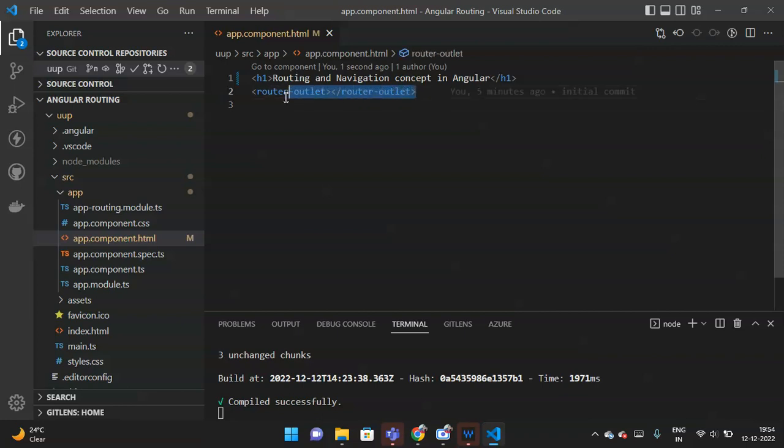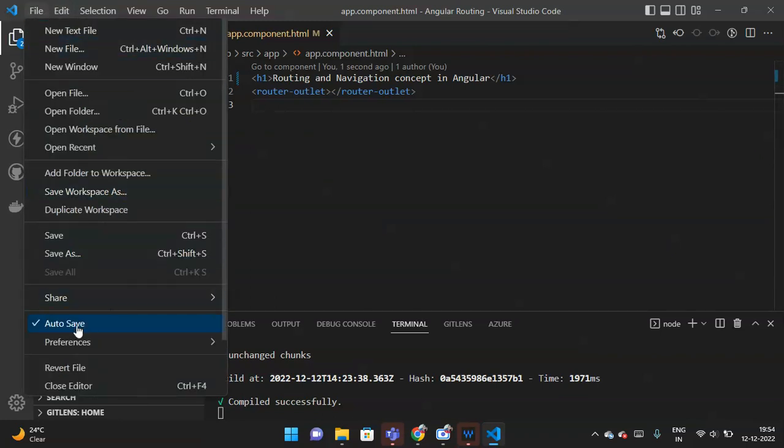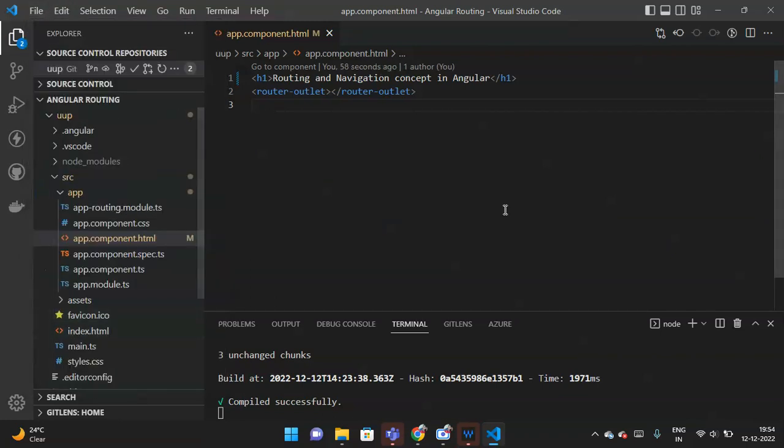So it is necessary. Then your output shows in the browser using router. Without routing, you are not able to navigate or show your output in the browser. So here, if you do not want to save again and again, click here and click on auto save. Then it will save automatically.